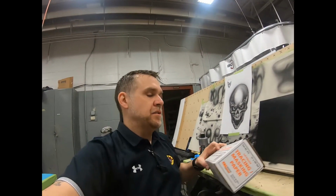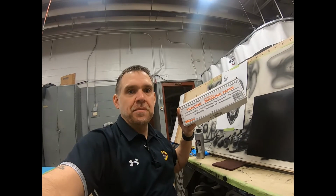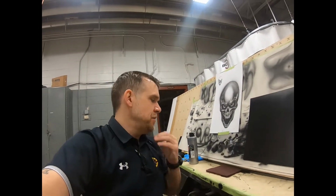You might need something like a painter's mask. Not really a painter's mask, but like a tracing masking paper, something sticky. You don't have to. If you don't want to, you can use that.